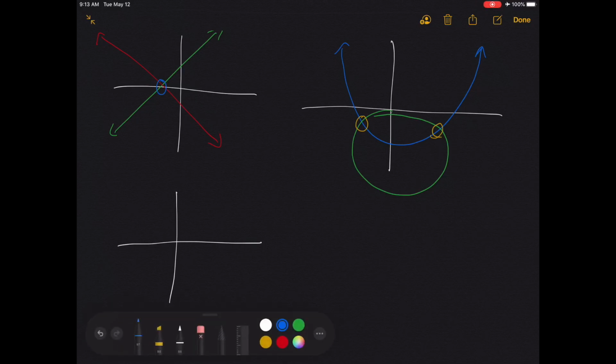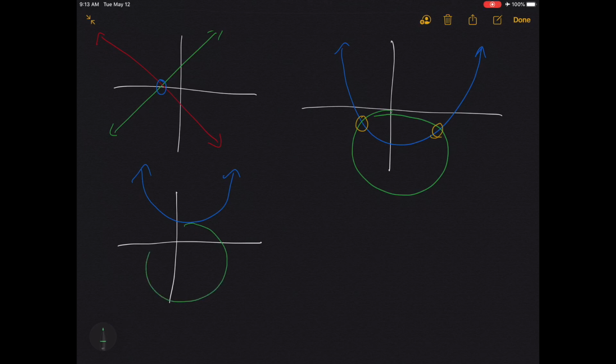However, it's also possible that the parabola does something like that, and the circle does something like this, where maybe the parabola and the circle only intersect at one point, because the parabola happens to hit only the very outside of the circle somewhere, or it's tangent to the circle at one specific point. So it could intersect at 2 points, it could intersect at one point, and of course, I'm not going to draw this one, it's also possible that these two things don't intersect at all. Maybe that parabola is higher than the circle and they never touch. So we have those different possibilities.